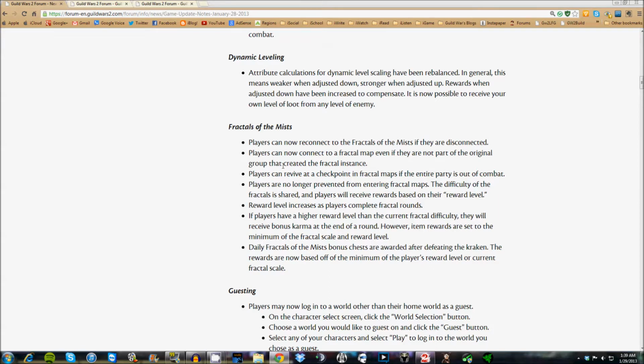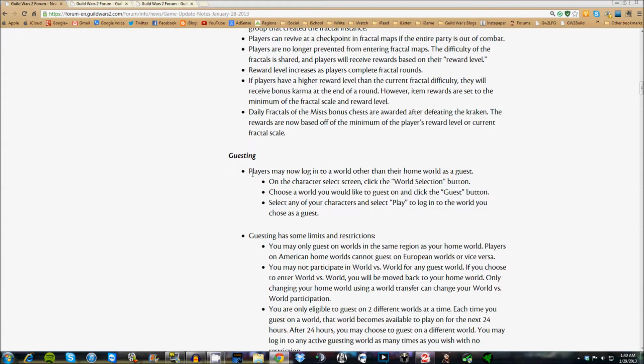This is huge. Players can now connect to a Fractal map even if they are not part of the original group that created the Fractal instance. So let's say somebody rage quits, you can add somebody new to the party. So this is just making Fractals that much more convenient. This is huge because it was becoming a real pain, and it was really one of the biggest problems with Fractals.